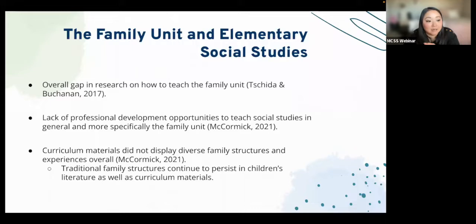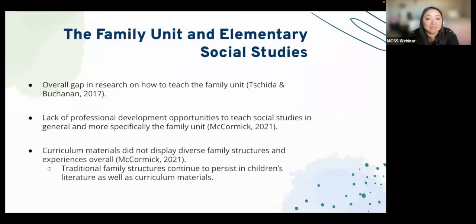And then another finding: I did a content analysis of popular curriculum materials throughout the state of Michigan. These curriculum materials really did not display diverse family structures and experiences overall. I was noticing that the traditional family structure continued to show up, whether that was in the books that were chosen to read alongside the curriculum, or the photos that were going with it, or the activities.